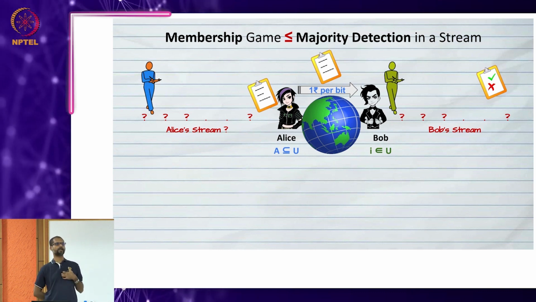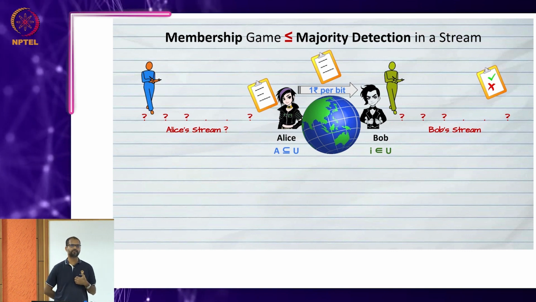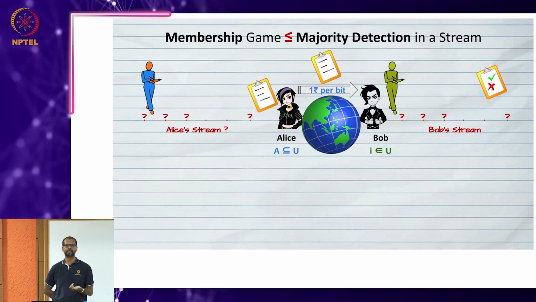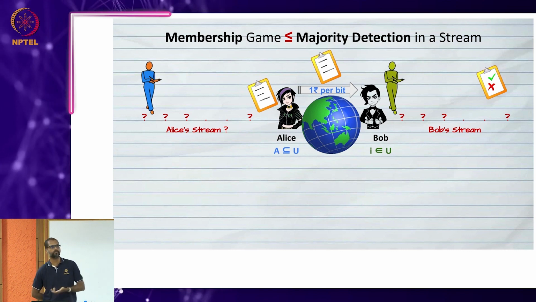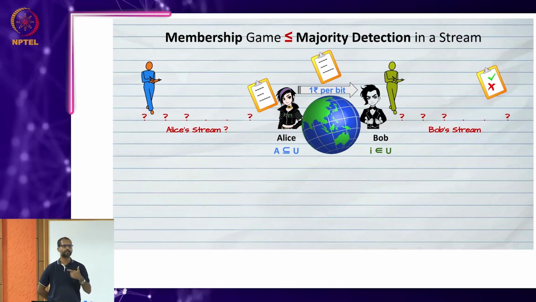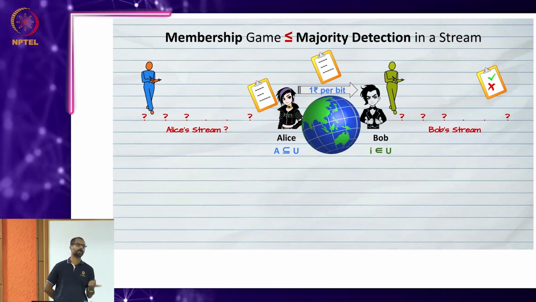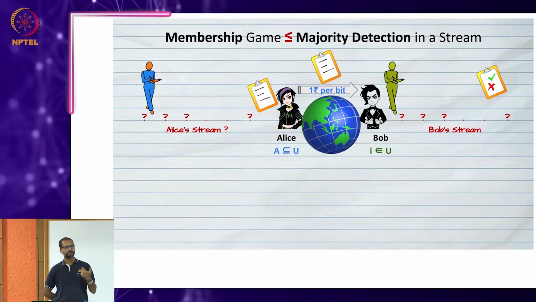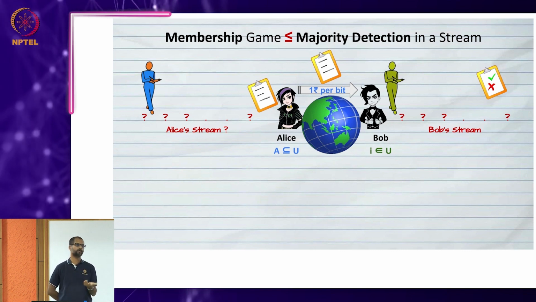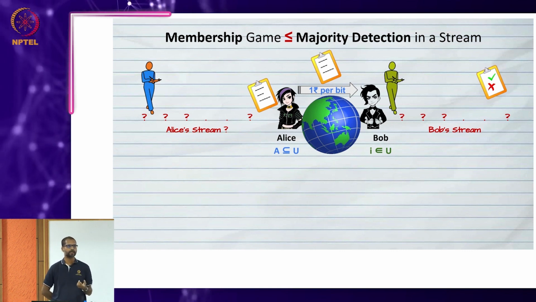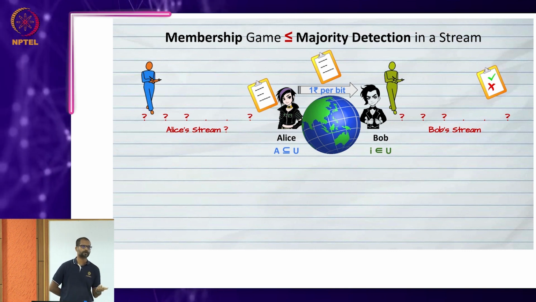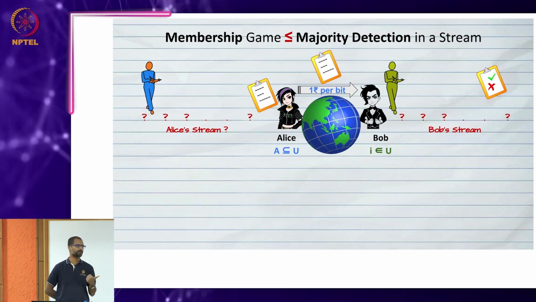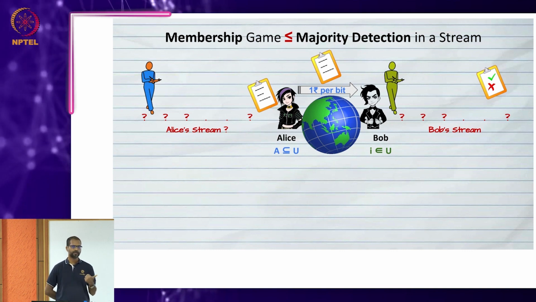Now Bob's one worry is over. He already knows the length of the stream, it's going to be n. So how many copies of I will he place in the stream? N copies of I. So if I was in A, I would be repeated n plus 1 times, which is more than half of 2n. So it is a majority element. And if not, I will be repeated only n times, it's not a majority. So based on the answer that the majority algorithm gives, Bob will know whether I is a member of A or not. Are you with me?